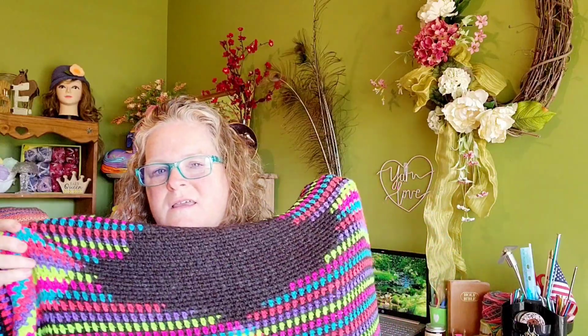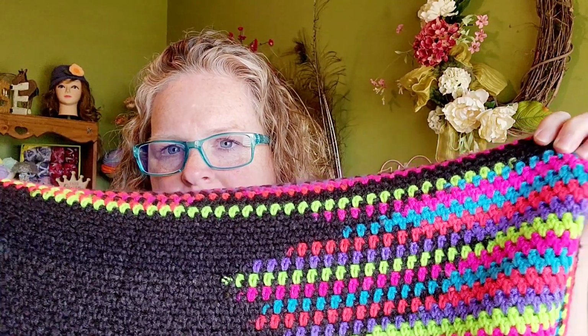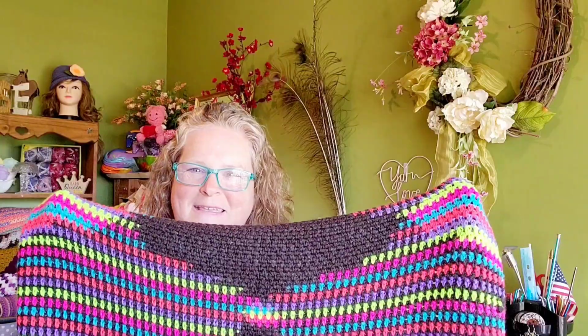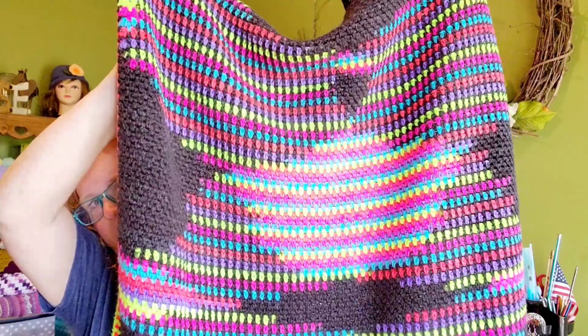I think, for me, single crochet over and over and over gets boring, and this is not that much different. It's just single crochet with a chain, single crochet, chain, and then single crochet, chain. But I think because of the stripes, it stayed interesting for me. Like I couldn't wait to see how the stripes were going to end up. And that's how it ended up.